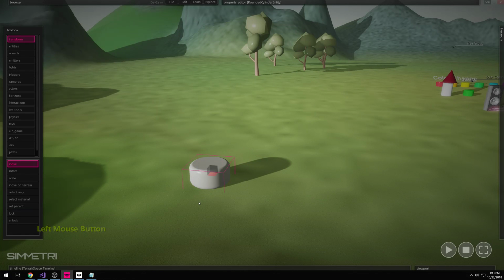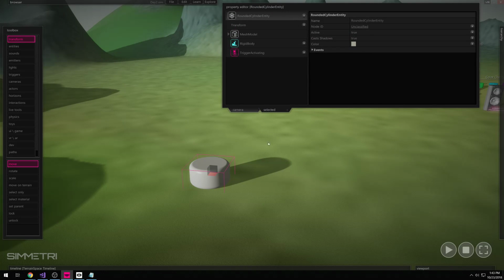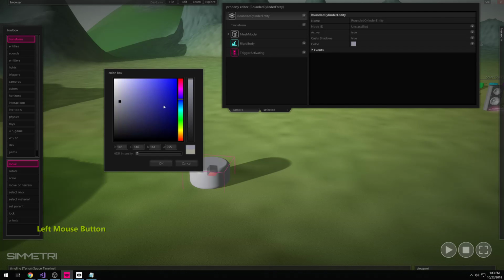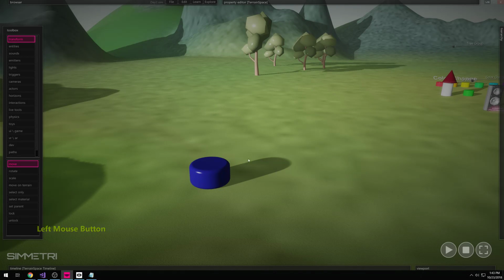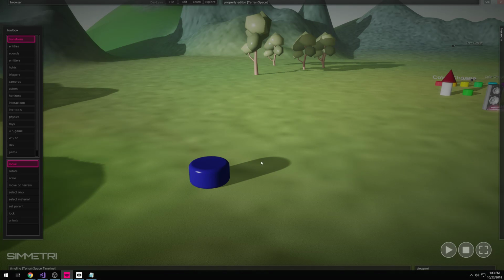And what I decided was I'm going to make these things colors so I can kind of remember them. So if I select my object, I can come up on its top level. Over on the right, I've got an easy little color option. I'm going to make this one, well, midnight blue. Perfect. And then I wanted a label for this one just so that we remember what it does. And so that's under entities and text.